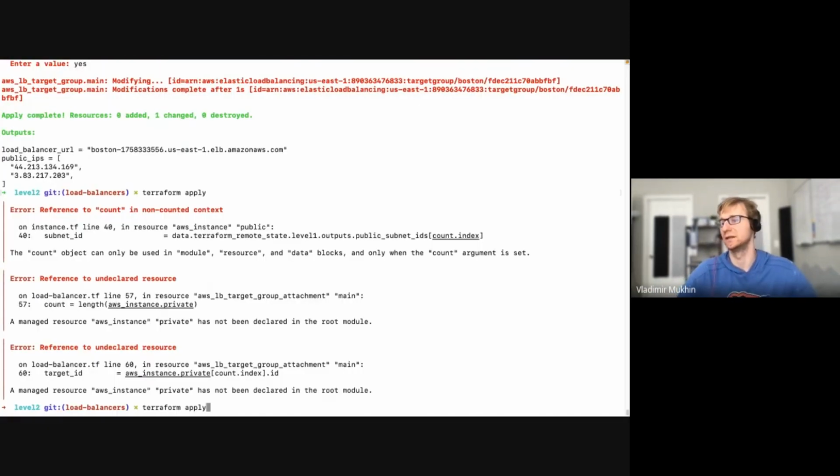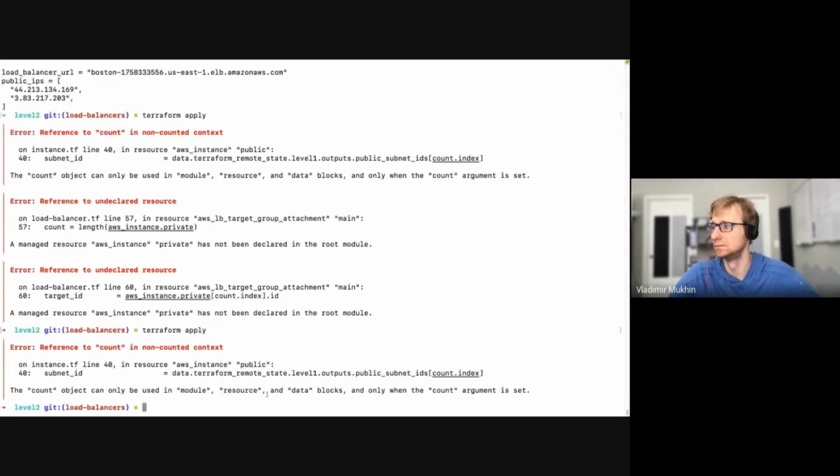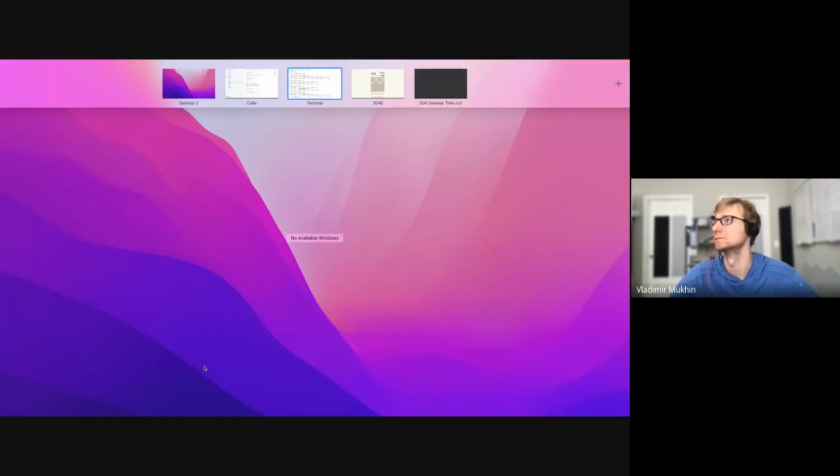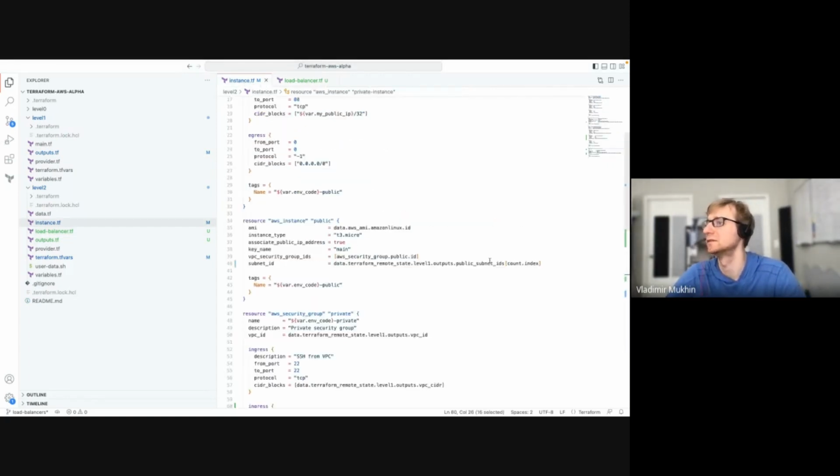I need to rename it later. And also one more artifact, the subnet ID in our public instance should be 0.